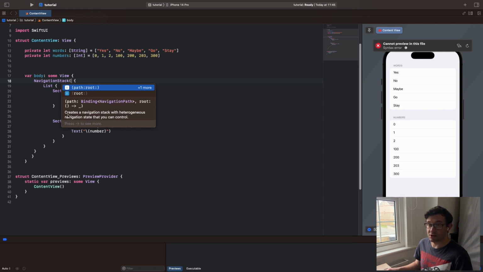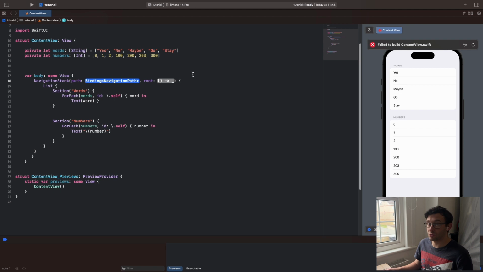As it says, it creates a navigation stack with heterogeneous navigation state that you can control. I really mashed up the pronunciation of that word, but the point is that we have navigation state that you can control, and this is what we want. We want to have control because we are control freaks.